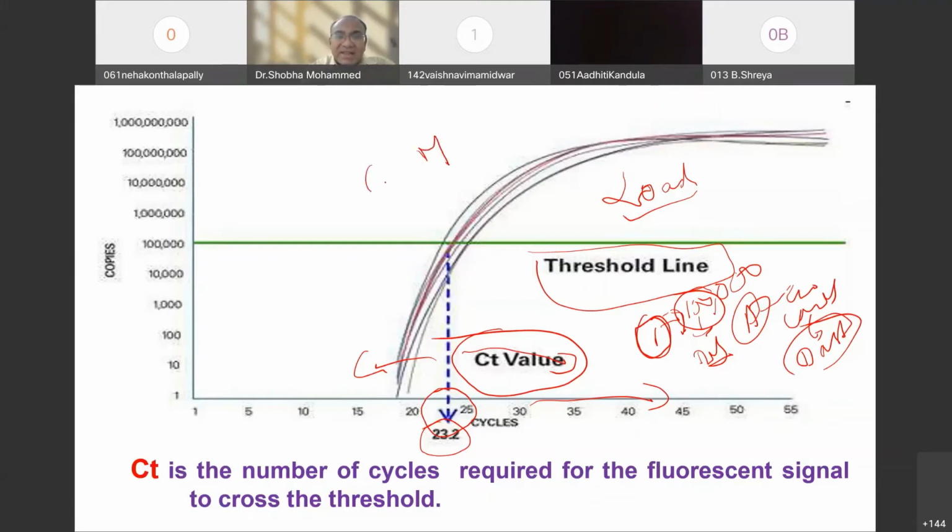So when I have the more amount of the virus, I run the less cycles. More amount of the virus, and run the less cycles. So the lesser cycles will detect the more amount of the virus. So I say it is inversely proportional. So what is this? The CT value is inversely proportional to that particular DNA what I am looking for. I have the more DNA molecule, more antigen in this one. The sample contains the more antigen which is being detected.